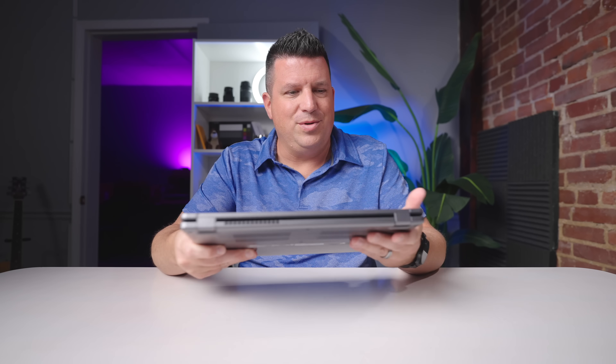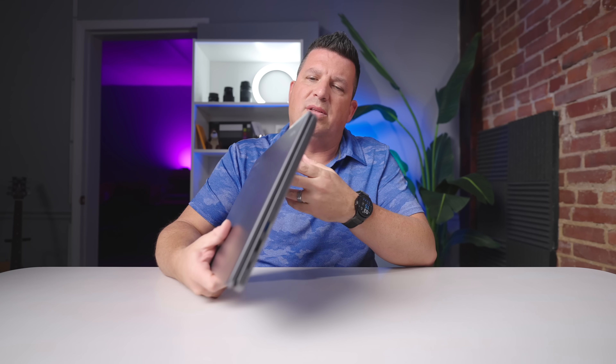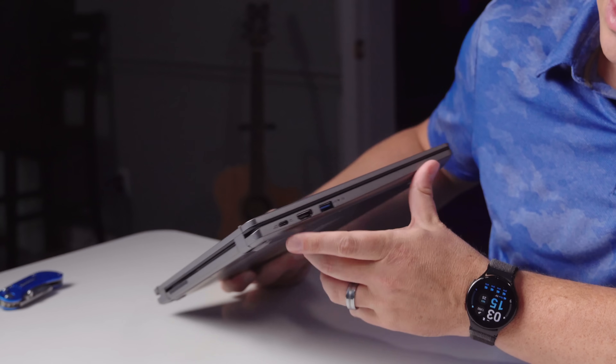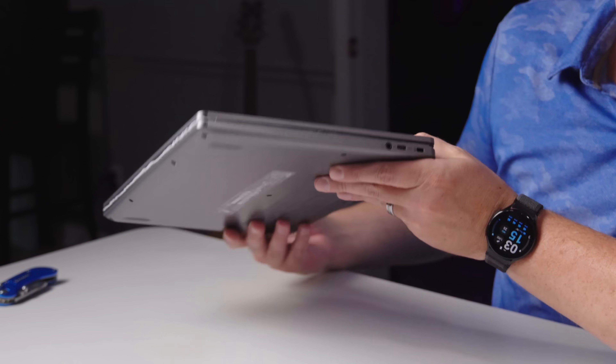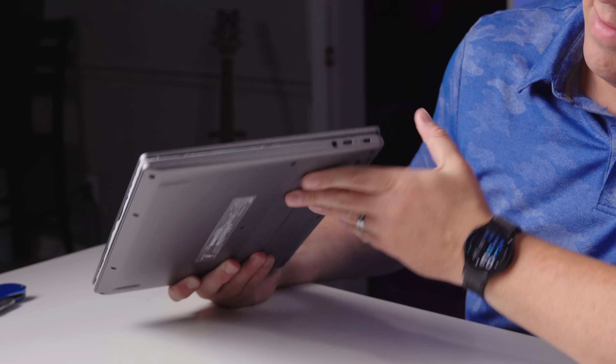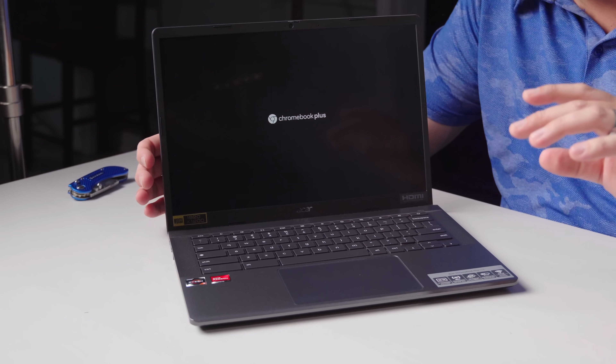You've got fan ports along the bottom. I want to say this one's a full-blown Core i3, but we'll figure that out in just a second. Like other Chromebook Pluses, picking it up — it's all plastic, but the fit and finish just feels great. No sharp edges, everything feels considered and put together well. So far it's nice and rigid, reasonably light — I'd call this probably three-ish pounds. Good port selection: USB Type-C, full-size HDMI, USB-A, and then another USB-C over here, plus a Kensington lock and headphone/microphone jack. Looks like we're getting some upward-firing speakers here too, which I'd love to see.